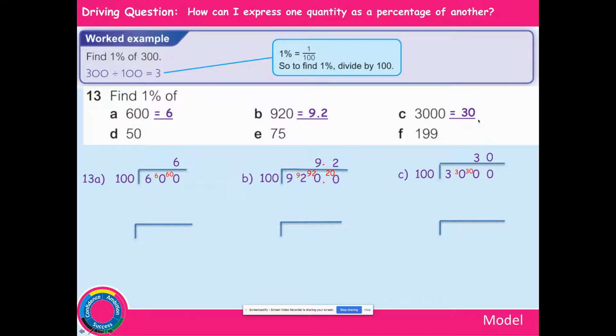Okay, so again with the 50, got a remainder of 50, so we need decimals in there, and a 0 in the ones column, and it's going to be 0.5. Okay, if we just move our 2 places, 1 into the tenths is 2. So it's in the tenths column.